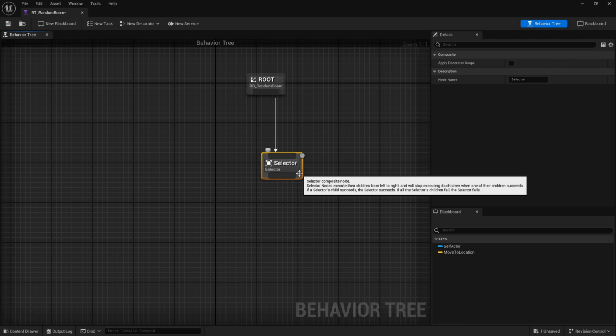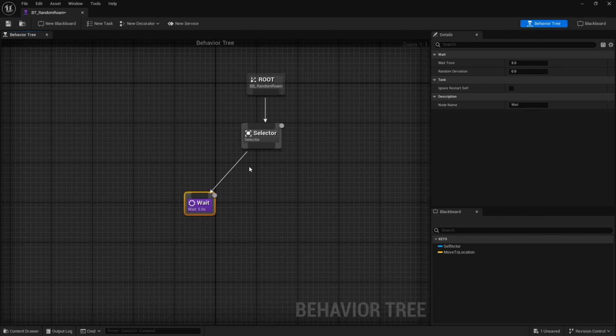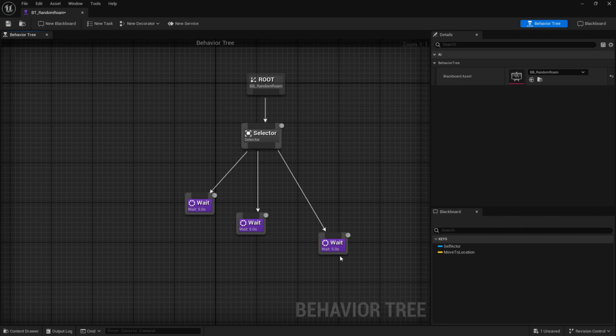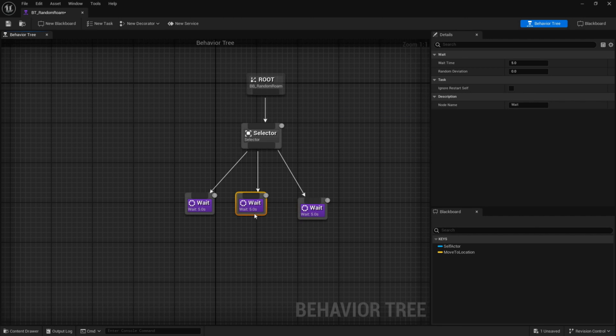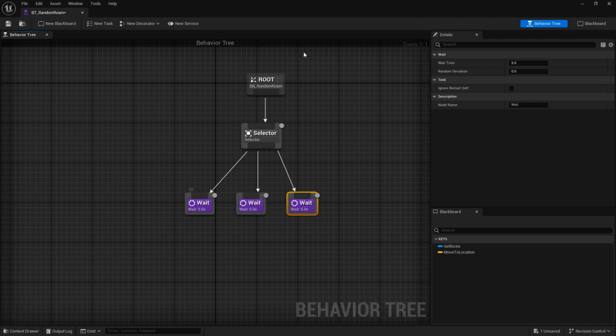A selector, the way this works, I'm just going to grab some tasks here. They're all going to be waits for the purpose of this description. A selector is going to execute the tasks in order, and the first one that does not fail is going to be the behavior that's run. You can see it's got little numbers on them, 0, 1, 2, 3.